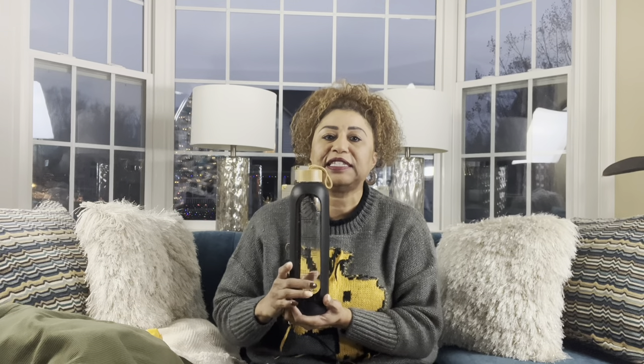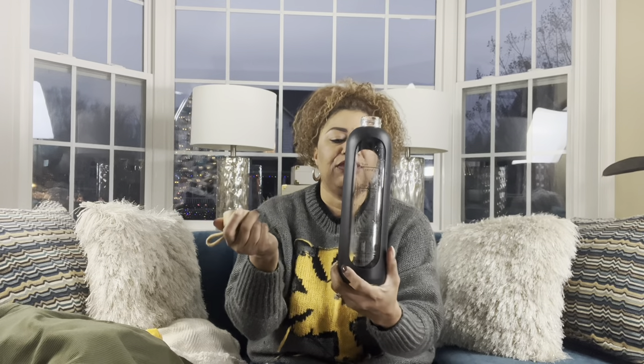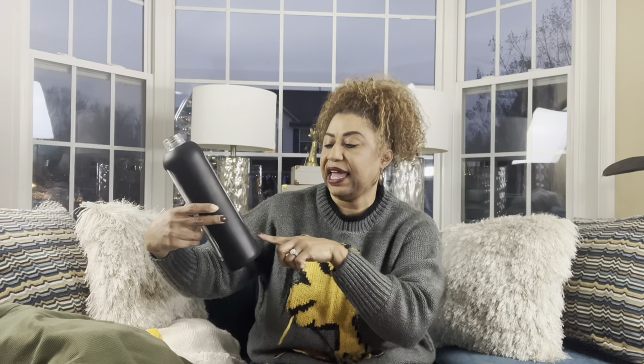I picked up this water bottle. I've tried a lot of water bottles but none can compare to this one. I picked it up from Amazon. It's a glass water bottle with a rubber grip so you won't drop it, and a bamboo top. I use this every day — it tells you to get started at 8 a.m., refill by 1 p.m., and takes you through to 7 p.m.